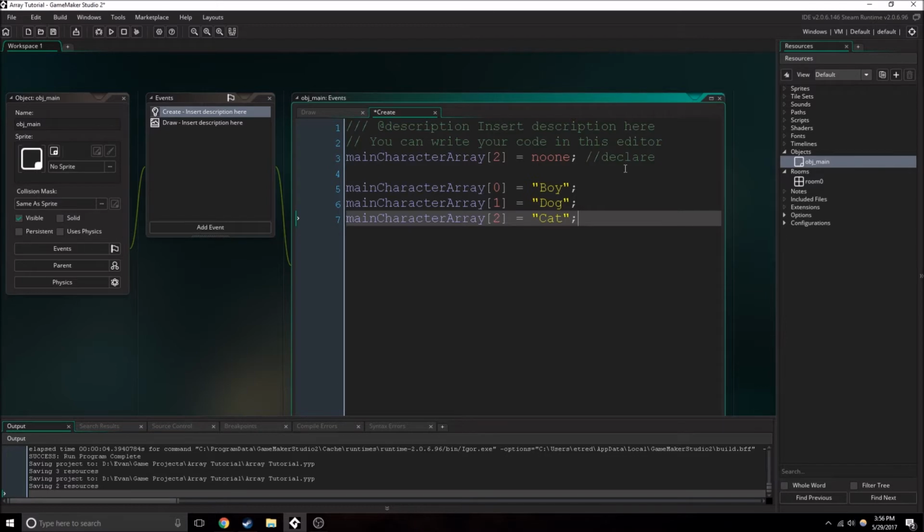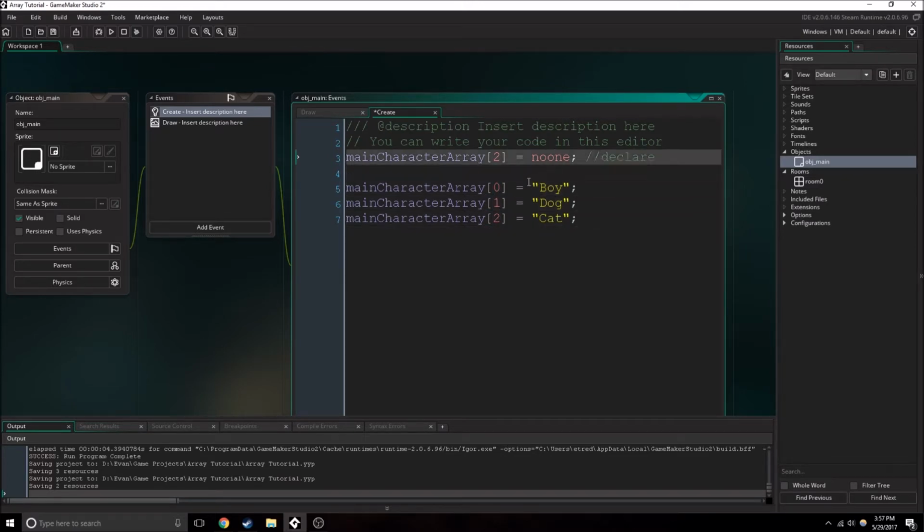So what really is an array? It's just something that's given a name and a number to access it. In order to access it, you put brackets around it, and then you put the number you want to access. So I created a main character array, and I declared it here. This means that I created the array, and I wanted the array to be 3 big. There are 3 different indexes in it, but I have to put 2 here because it starts at 0. So 0, 1, 2. These are the 3 different values that the main character array has, and all 3 of these are at different locations.